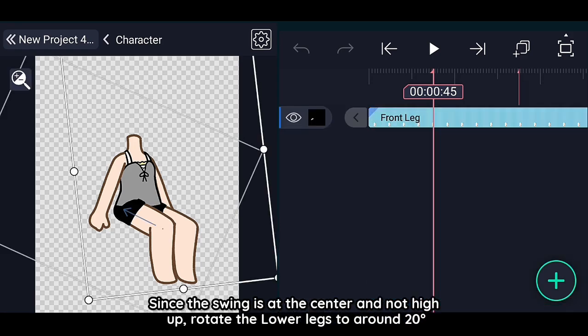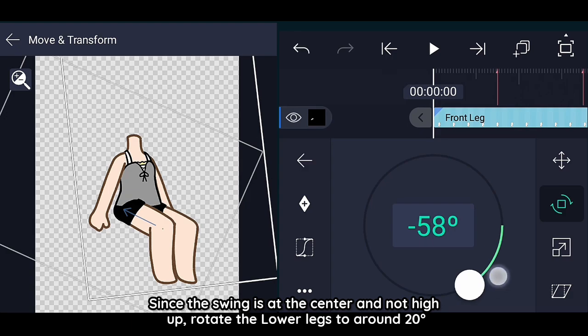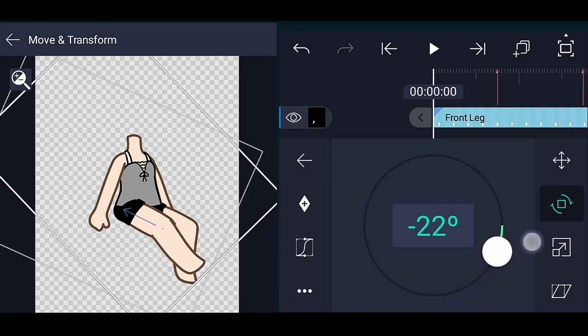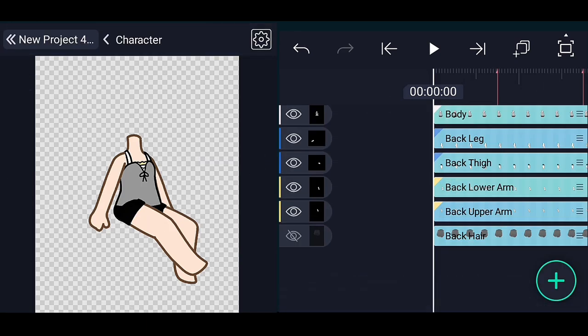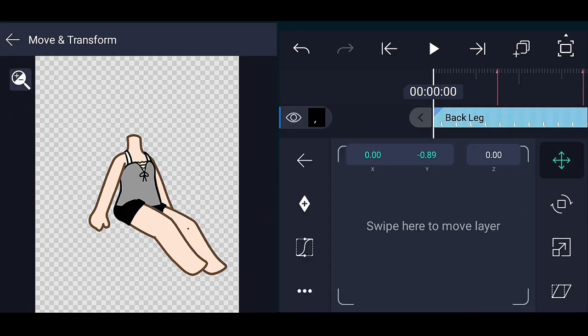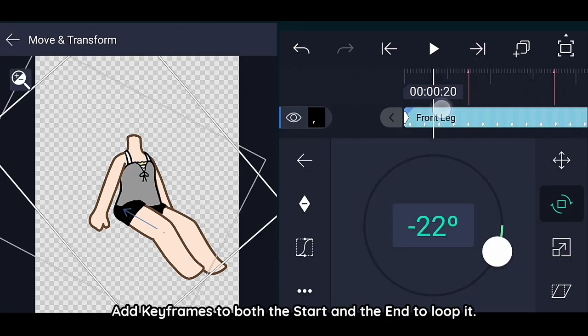Since the swing is at the center and not high up, rotate the lower legs to around 20 degrees. Add keyframes to both the start and the end to loop it.